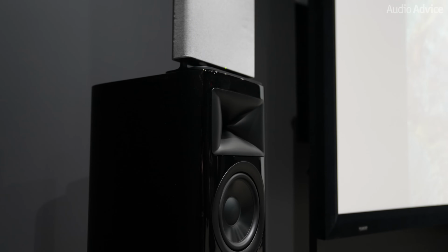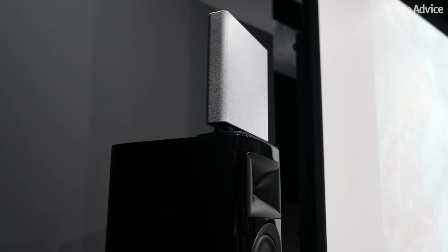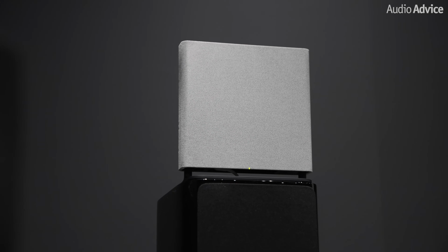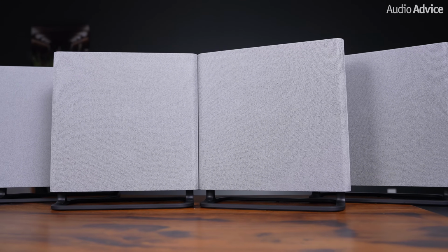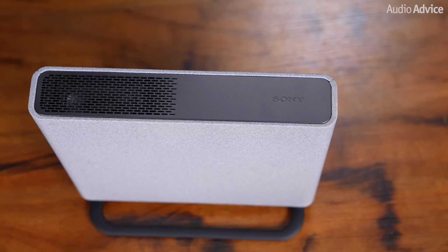However, you have to run speaker wires and have an AVR and a lot more steps in the process to get it going. So this really isn't in competition with that type of setup. However, for an all-in-one, all-in-box home theater system, or even a soundbar with satellite speakers in this price range, I do think that the Sony BRAVIA Theater Quad is at the top of its class in that competition range.